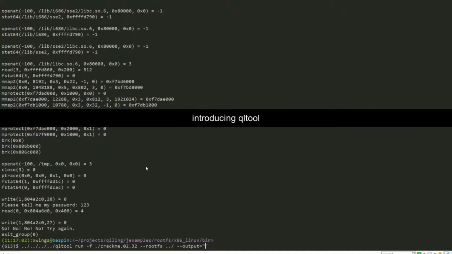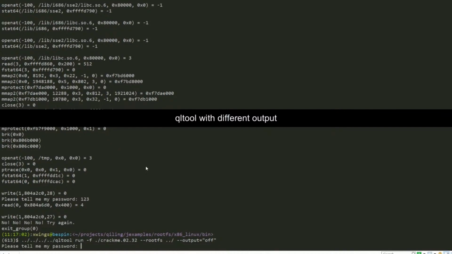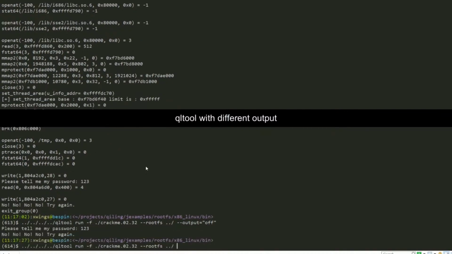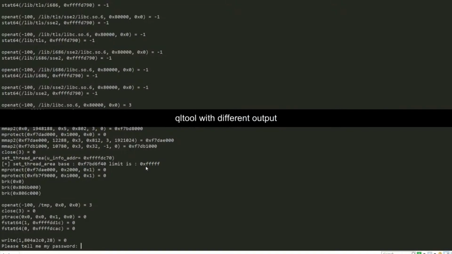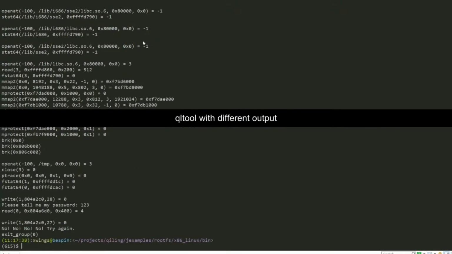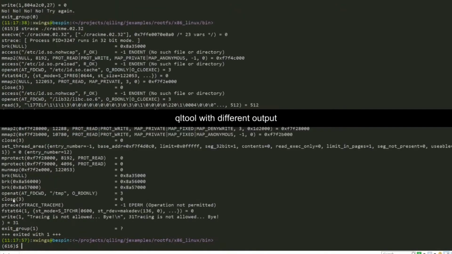we can do a debug. From what you know, by default it will run in debug mode. So what makes this different from the debugger is if you try to debug the file, remember, it will not work due to the tracing, because there is a ptrace call that checks whether you are in a tracing mode or not.